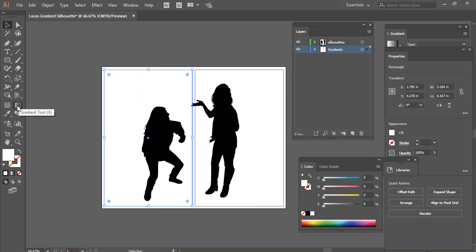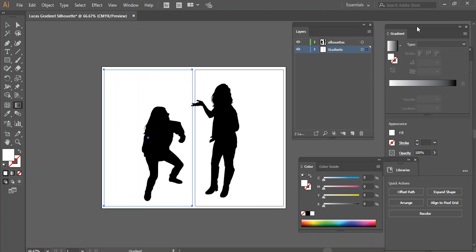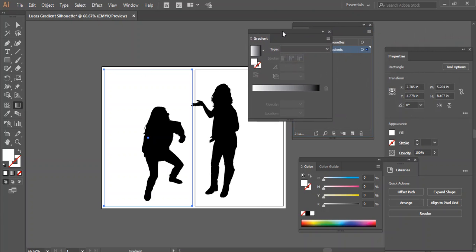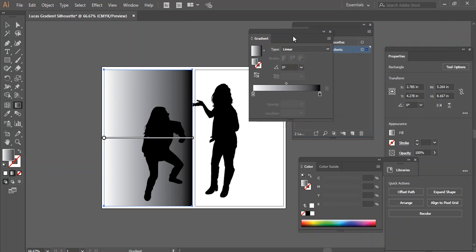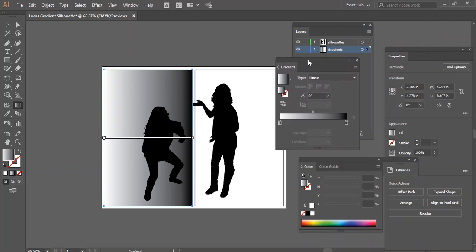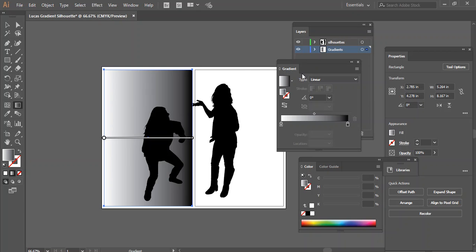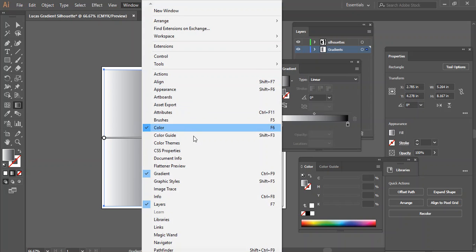Or you can click on the gradient tool on the toolbar. You'll know it's the gradient tool because it is the rectangle with a white to black gradient inside. When you click on the gradient tool, you should see a gradient box appear. This is going to be your gradient palette, and this is where we edit the gradient to customize it. If you don't see this palette, you can go to Window and then click Gradient.